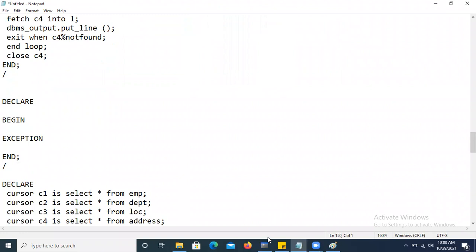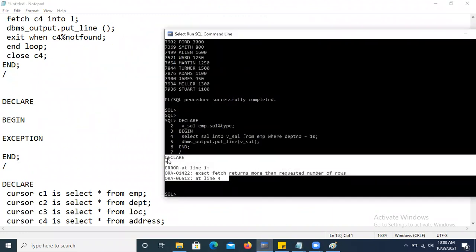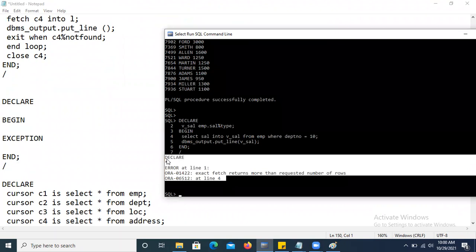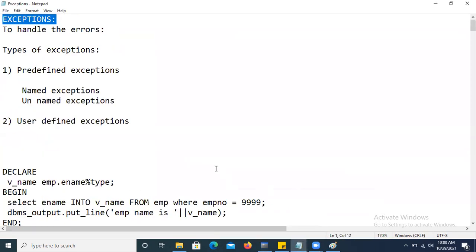If we are receiving this type of error, we need to handle the error. We need to handle the error and display our own message, or display something instead of getting an error. For that we have exception blocks, the exception section.